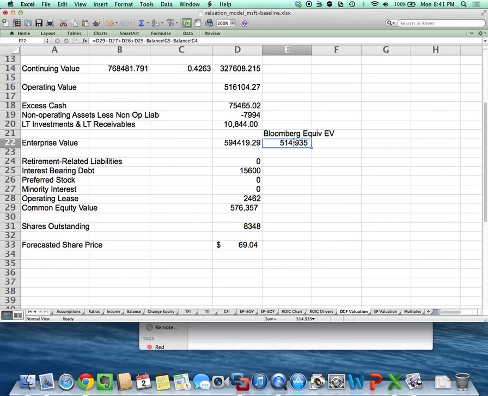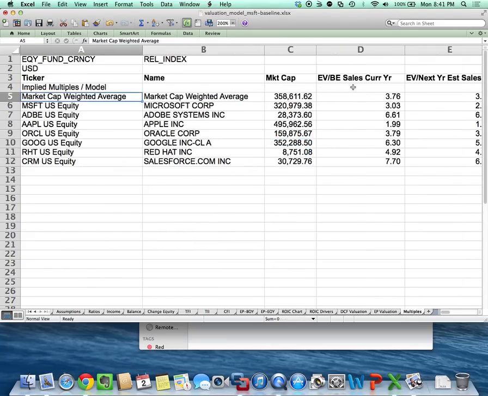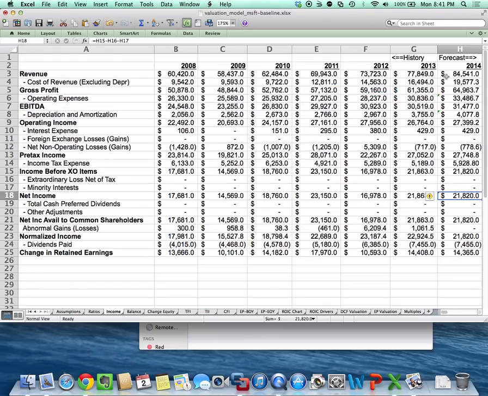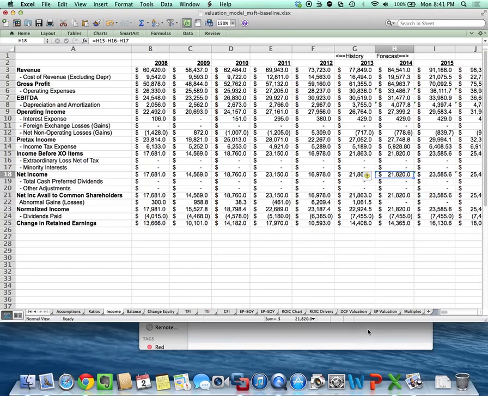Does everybody see what I just did? Again, I recorded this as a screen capture, trying to recreate this. So, what are we saying? Well, we're saying enterprise value to next year's sales. So again, off the income tab, that would be 2014 sales. I'm going to make this a little bit smaller so it's easy to see what I'm doing, at least structurally.